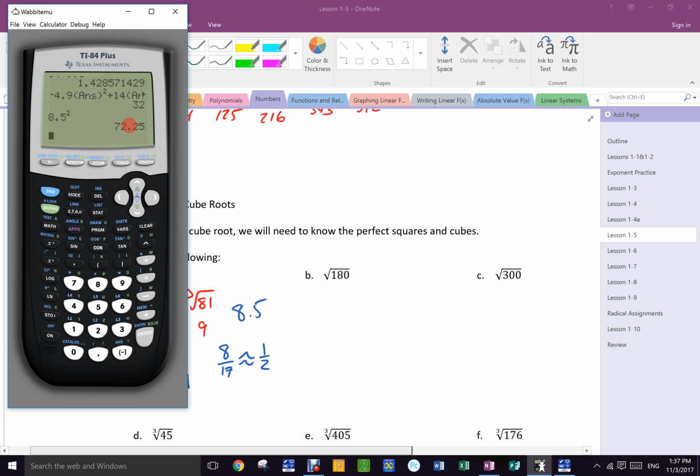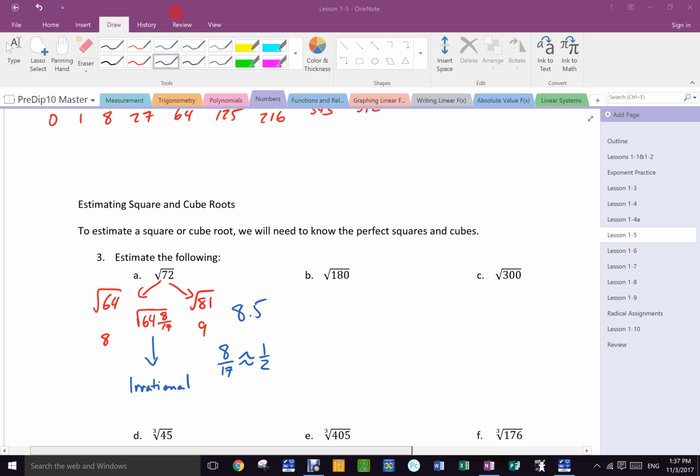Okay? When would we use this? Anytime you need to find a square root out in the real world. You're painting a wall, you're building a fence, you're mowing your lawn. It doesn't matter. You got to buy some stuff to do a job. Okay?